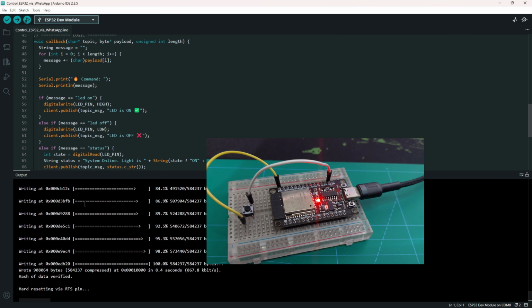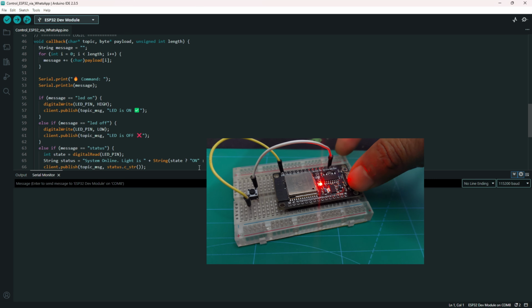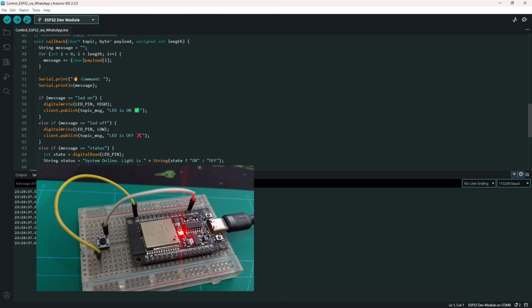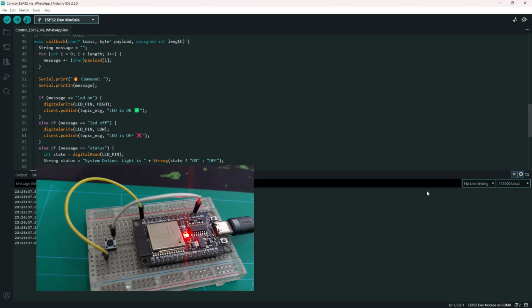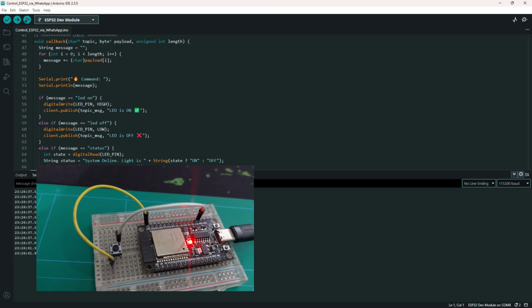Okay, done uploading, and if I open the serial monitor and press the reset button, it will try to connect with the Wi-Fi, and Wi-Fi is connected and our MQTT connection is connected.